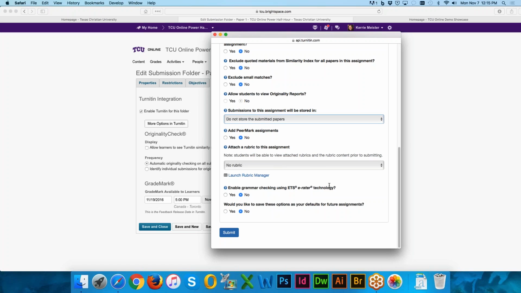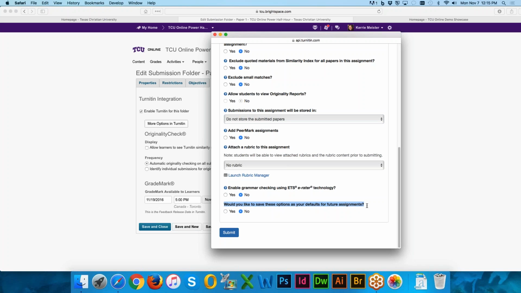You can enable grammar checking, and you can also do peer mark, where you can allow students to review their peer papers. And there's also a way for faculty to mark up using grade mark in this. Again, it's a kind of larger explanation than what we have time for today, but these are available to you.